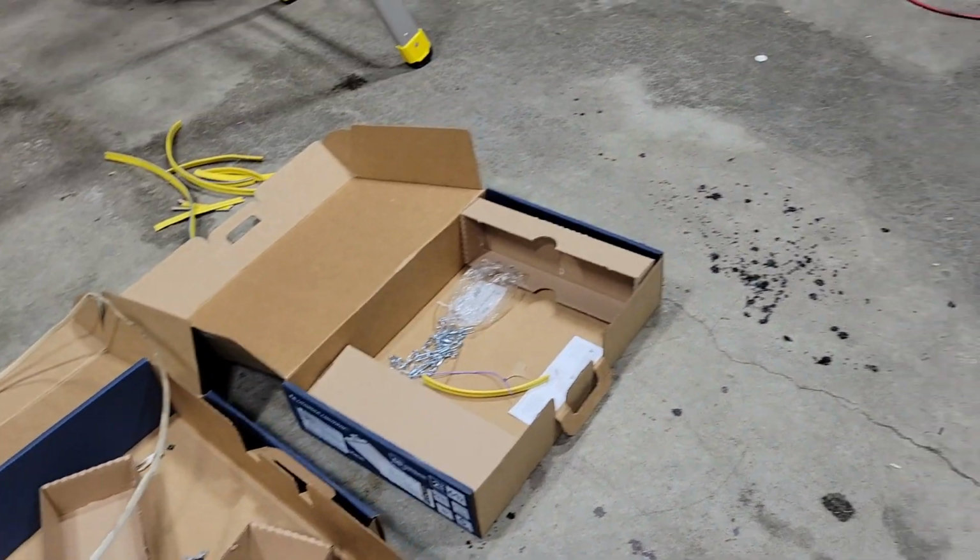All right, and last but not least here is sweeping up all the chunks and garbage and fun stuff that happens when you do electrical work. So yeah, let's get sweeping and call this project a wrap.